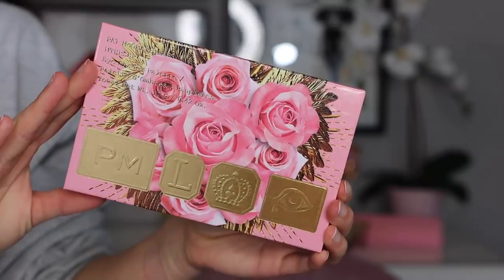Let's talk about the immediate packaging. I really love this. This is one of her little baby motherships, and it's different packaging this time. It's similar to what came out with the Star Wars collection in that it's no longer a trifold — it's just a normal open and closed flat lay palette, which I much prefer. I love the roses and the design. Maybe a bit overdone at this point, Pat, but I really enjoy the packaging. It has a nice mirror, and I just love pink.